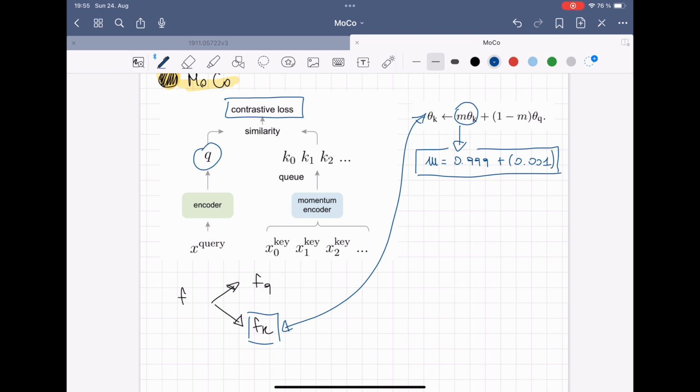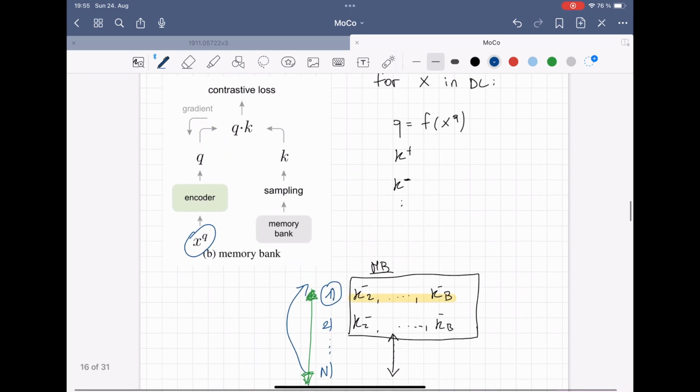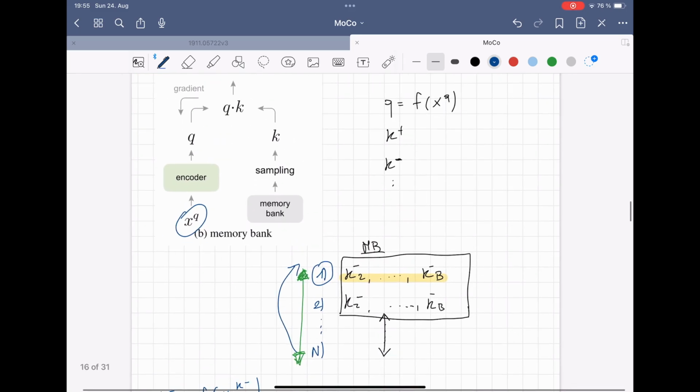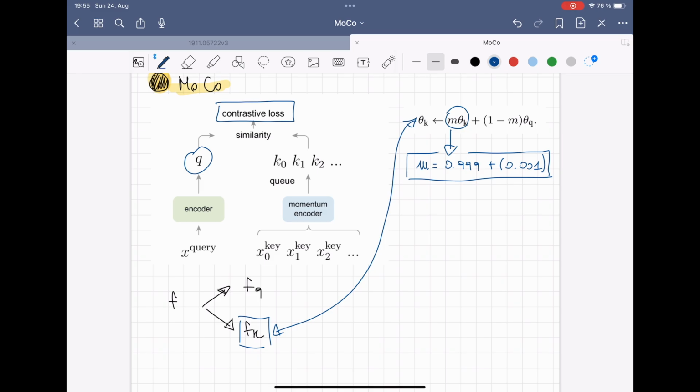But since the update is very, very slow, this discrepancy will be much less present than if we were using features updated directly from gradient descent, as in the case of the memory bank. So this is the first key contribution of the paper: you slowly change the features instead of having a fast-moving feature encoder parameter.